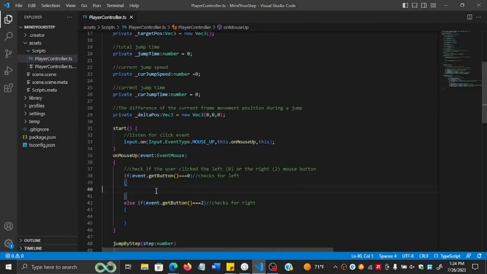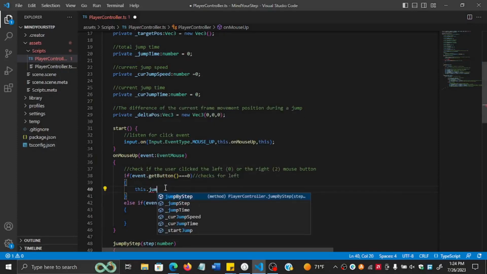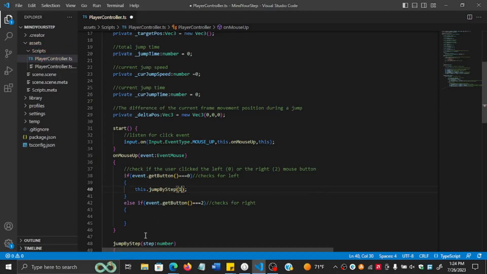So the on mouse up event. In the on mouse up function, we had said if it's a left click or a right click, we get a 0 or a 2. So if it's a left click, we'll say this.jumpByStep, the function, and then we'll supply how many steps the function expects.